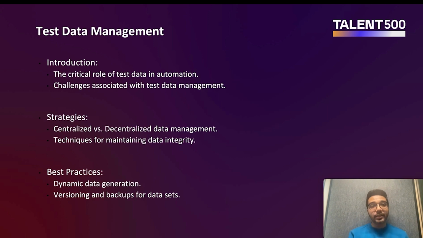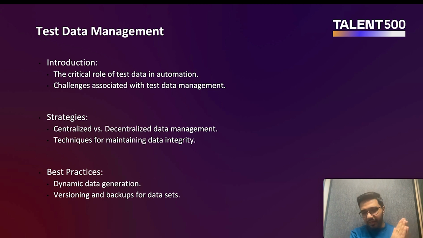So the next thing is test data management. Whenever you design a framework, you have to make sure that you have considered the best way to manage your test data. Now there are three ways which are very famous. First is Excel sheet. Second is CSV, pretty much similar. Third is JSON. Which one is my favorite? Obviously JSON. So if you are designing a framework from scratch, go for JSON.